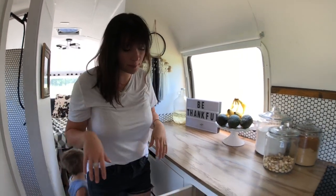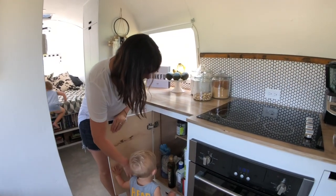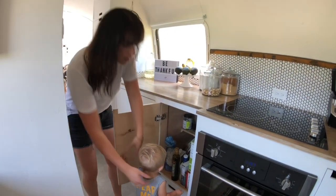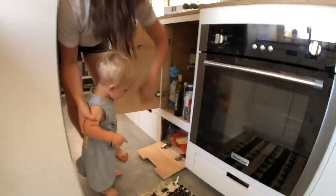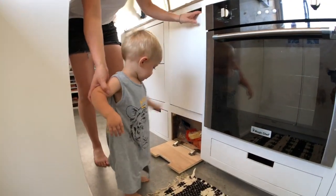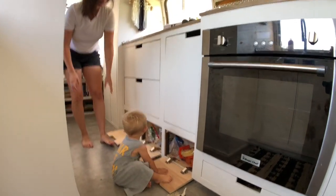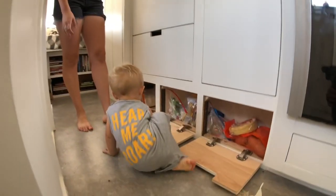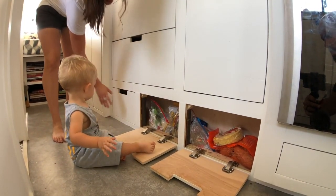So, Hobby Lobby. All right, Harvey, show them your favorite drawers. Watch out. Beep, beep. No. Watch out, bud. Hey, watch out. Come show them these. Look. What about these? Three drawers down here. Just extra pantry stuff. That's obviously where the fender well is, so yes. They're not deep. No, but you use every little space.